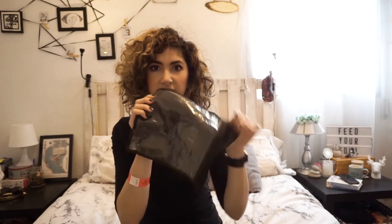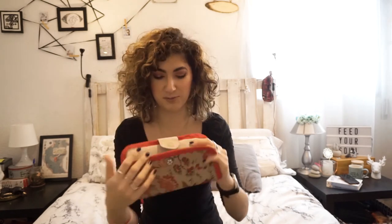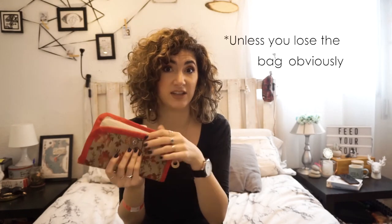I use this kind of freezing bag, but I have this one too, that has a black background, so I see everything in here very easily. And another option, this is not waterproof, but it's lovely. It's handmade, it was a gift, and I can have all my things in here and they never get lost.